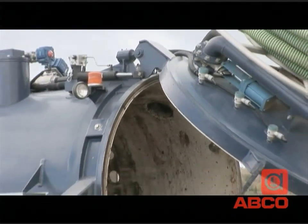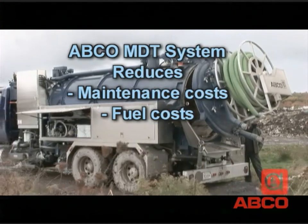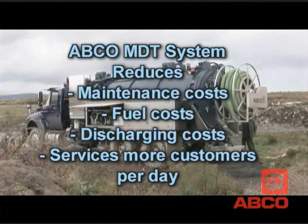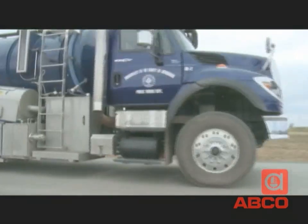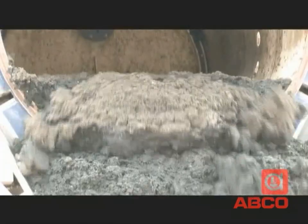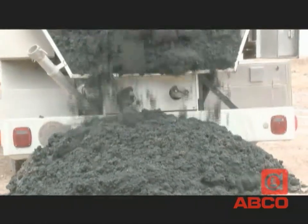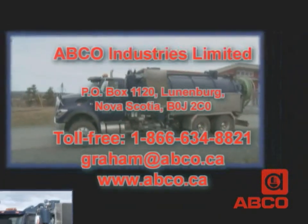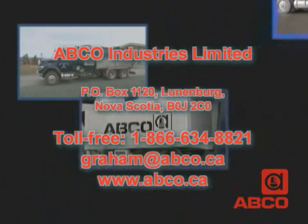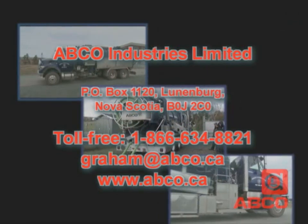Private contractors and municipalities agree that the ABCO mobile dewatering system is a reliable long-term solution to high maintenance and fuel costs, high sewage discharging costs, and meeting the demands of a growing population. ABCO's mobile dewatering system makes good sense in so many ways: reduced fuel consumption reduces costs and harmful emissions while prolonging truck life. Trucking and disposal of solids-only loads is easier on the vehicle, the operator, and the environment, while dramatic increases in efficiency mean that one mobile dewatering truck can do the work of several conventional pumper trucks. Call or email for more information on the ABCO mobile dewatering system or to arrange for a demonstration of a working ABCO MDT system in Nova Scotia. It's the first step to controlling your costs, increasing your efficiency, helping the environment, and keeping your customers happy.